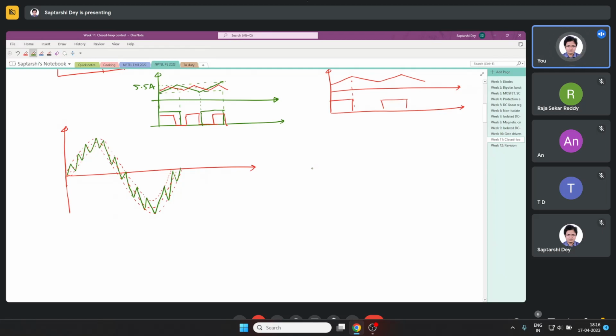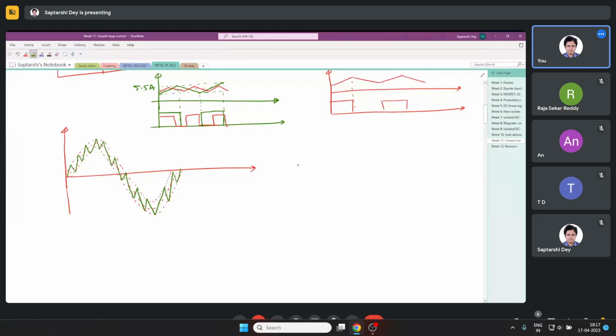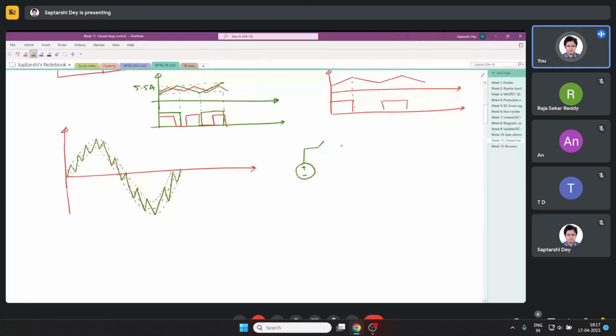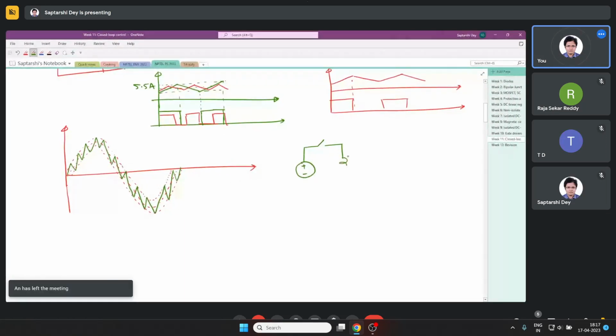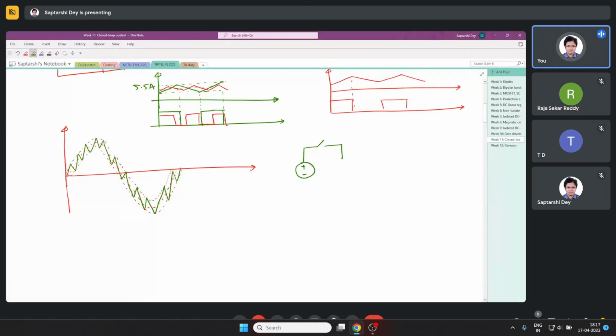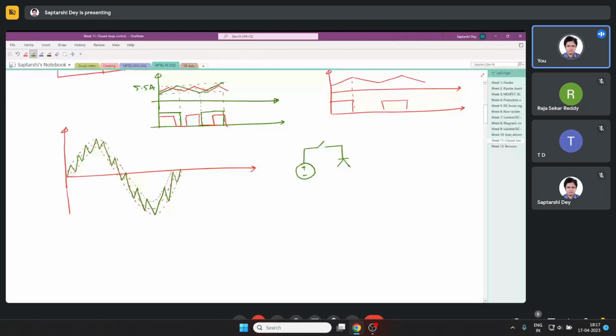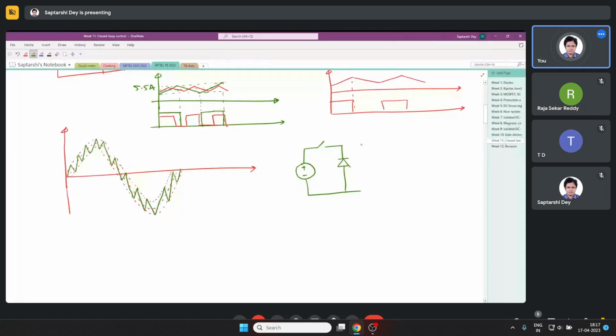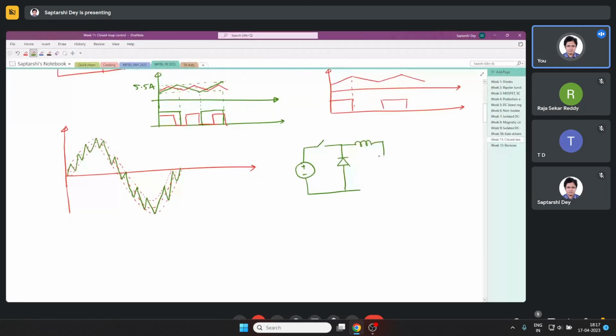If you want to go for a hysteresis current control, not only buck converter, any DC-DC converter, I discussed it one day that for buck converter or boost converter, you can find out a relation between the inductor current and the output current. For buck converter, it is same, means inductor average current and output current. For boost converter, the relation comes with 1 minus d or d, whatever.